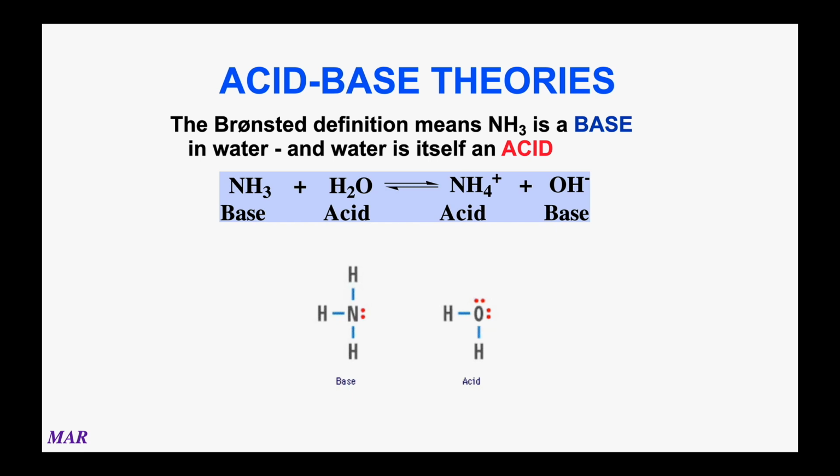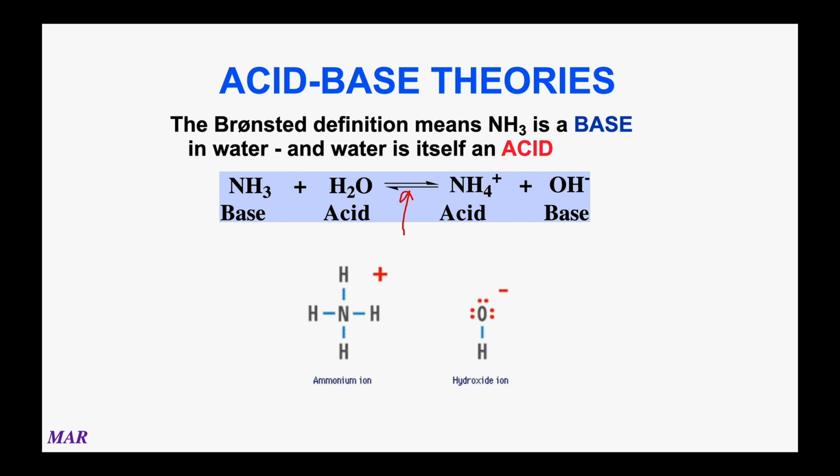Ammonia acts as a base in solution by accepting a proton from a water molecule. This liberates a hydroxide ion and results in a basic solution. Because ammonia is a weak base, we're going to use the equilibrium, the double-sided arrows. And again, ammonia is accepting the H plus from water, so that means ammonia is a base. On the other hand, water is giving up the H plus to ammonia, so it's acting like an acid, no problem. And in the process, ammonium, NH4 plus, and hydroxide are made.